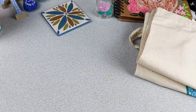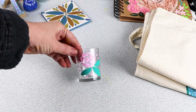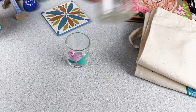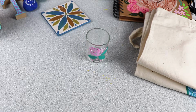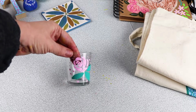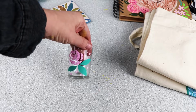Hello, so today we're going to talk through all the different surfaces that POSCA pens work on. One of the surfaces that POSCA pens work on is glass, and you can work directly onto the glass and you can create intricate patterns like this one here, or you can really go to town and do something quite opaque. It dries opaque on the glass and you can work directly onto it.